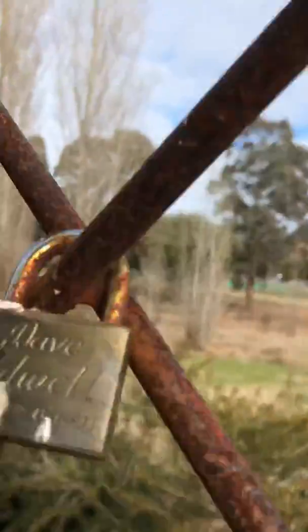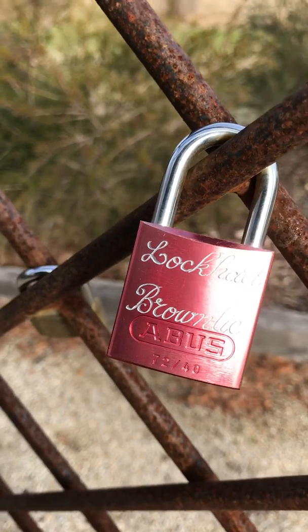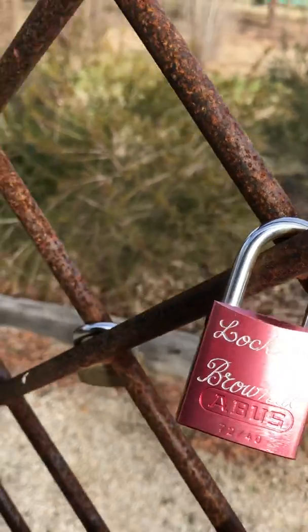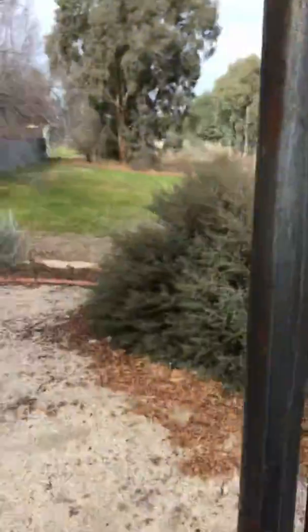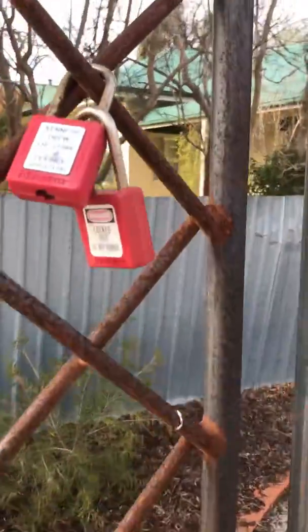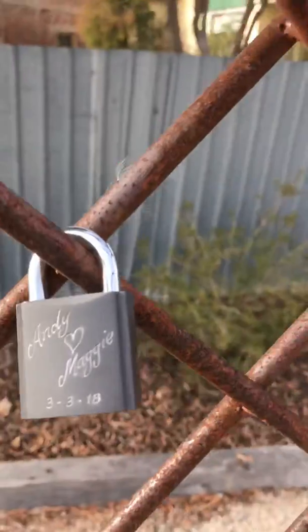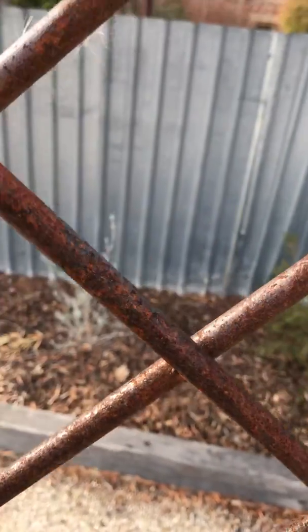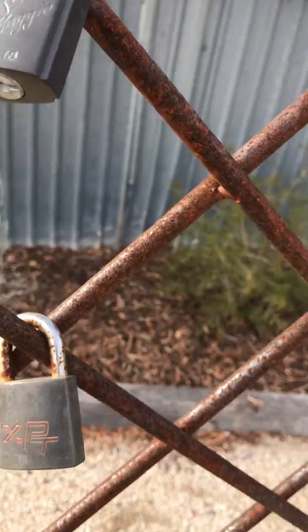This one's written in texture. This one's very nicely done. Abus padlock, so that's a good padlock. These are the padlocks that we sell, and we use a good quality padlock, so at least it's going to look half decent in years to come. Nothing like putting a padlock on and then a week later it looks like this. So electricians' padlocks, lockout ones, they use them to turn off electricity. This one here looks old, but you can tell by the shackle how shiny it is. It's not rusty, it's out in the weather, and that's because it is a lockwood, an old-fashioned lockwood one.